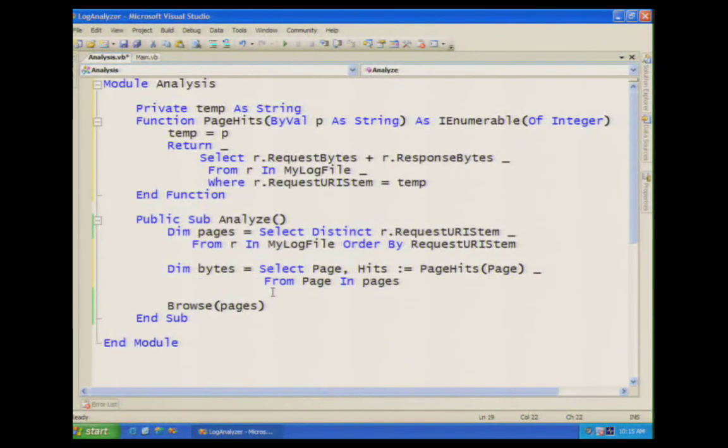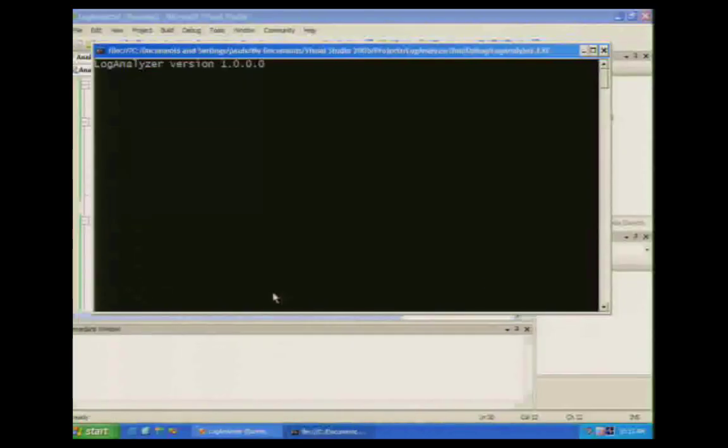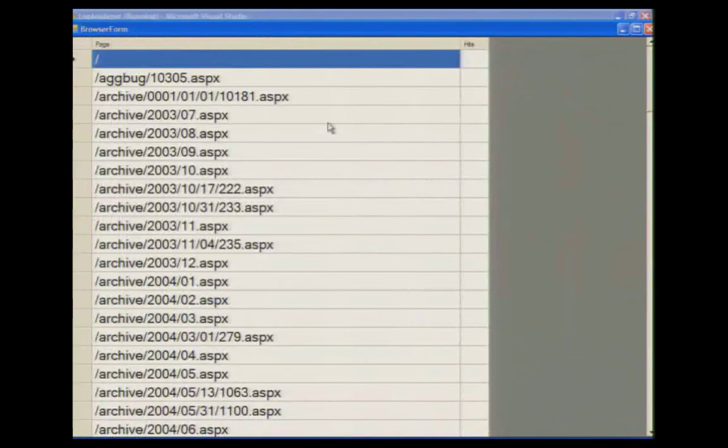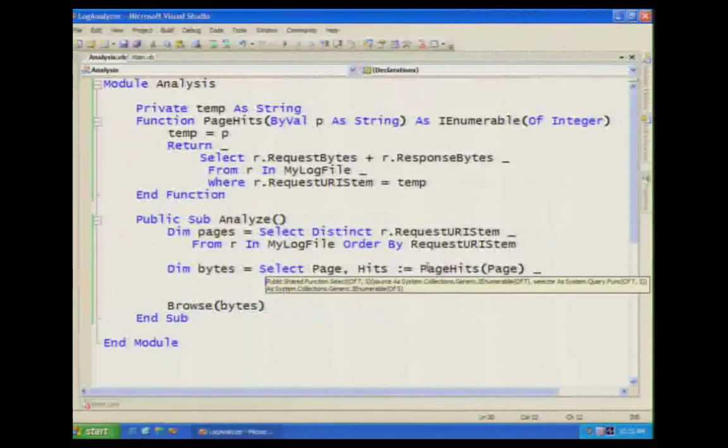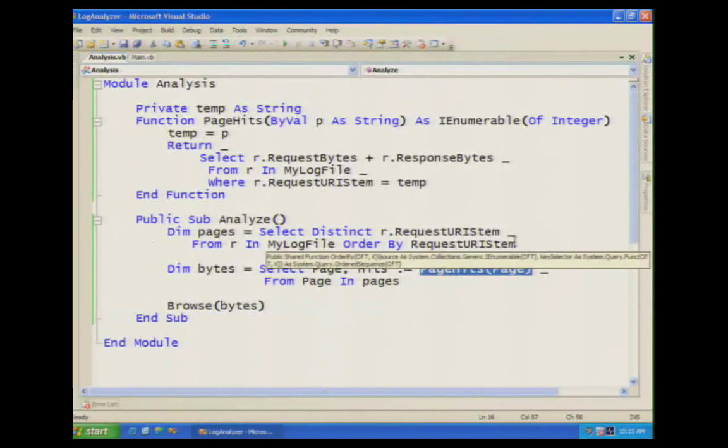So now we can look at the results of the query here. Now, what we'll see here is the hits column is actually empty, which is kind of odd. Now, I don't actually have a bug in my query. If you go back and look, what I did was I selected the results of a query. Now, what this does is return a collection of hits. So what I actually have here is a hierarchical result set.